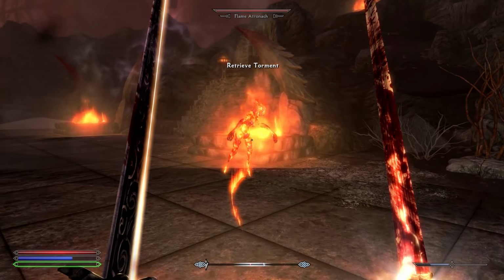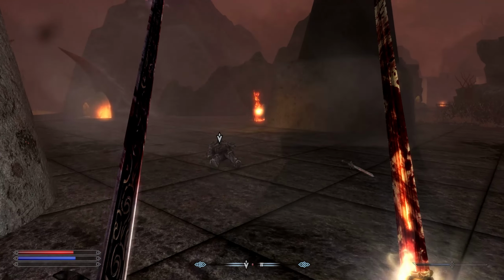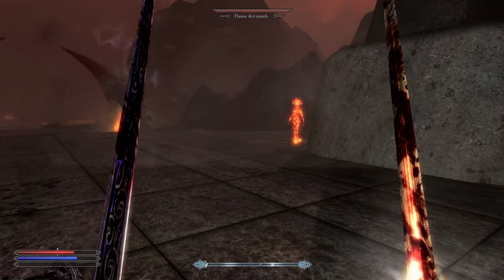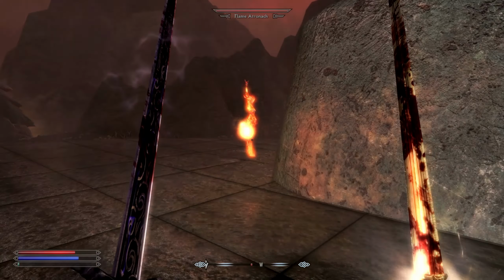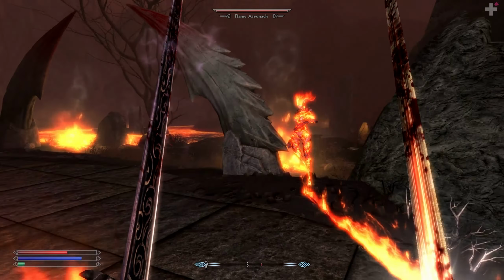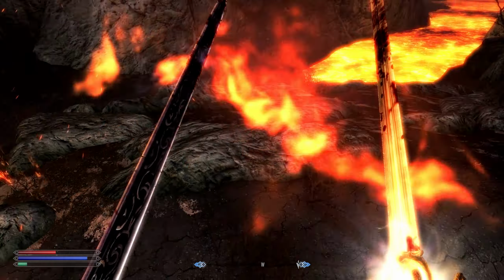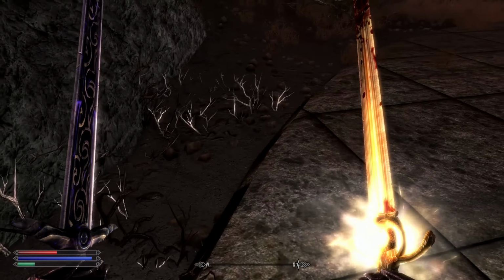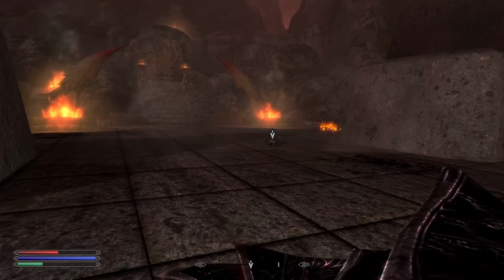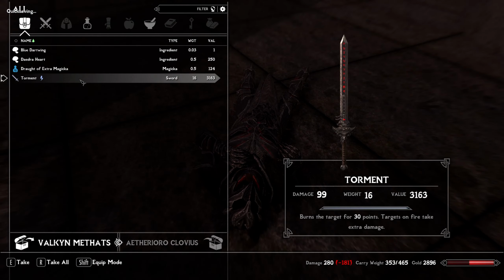Okay, can I have no stamina. I have no idea where that Daedra went. Or, not Daedra, Flame Atronach. Okay, these guys are so much faster than me, this is very unfair. Alright, there we go. That was dangerous. Alright, let's loot this guy. Torment. Burns the target for 30 points. Targets on fire take extra damage.